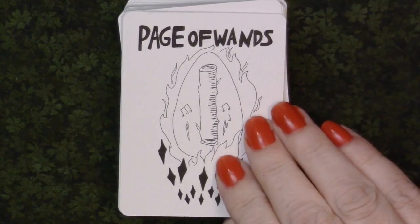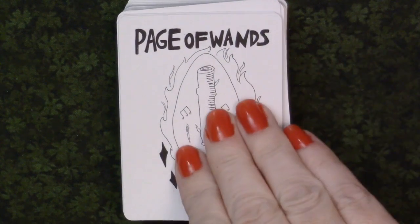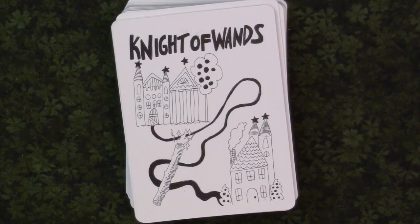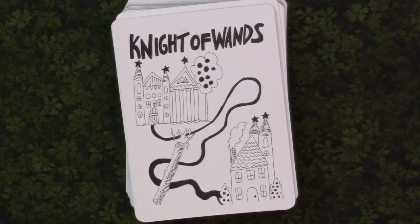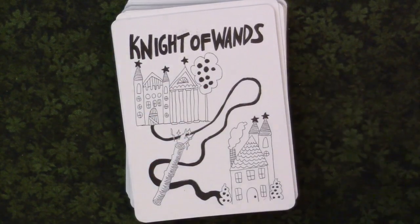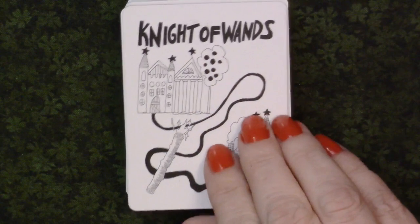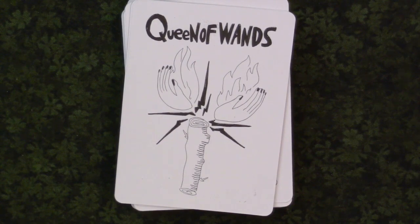So then we come to the Court cards where we have the Page, that kind of egg. It's new creative ideas. We have the Knight, a journey, a movement of houses or home. That's interesting. So it's almost like moving house. A journey from one place to another, you know, with the path leading between the two. So at least there's the movement of the Knight. The Queen of Wands, steamy and boiling. Emotion and movement is the Queen of Wands.